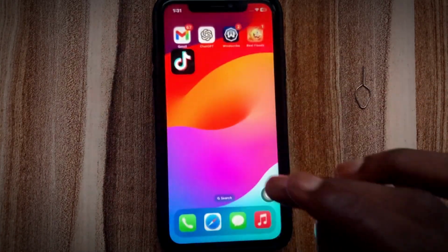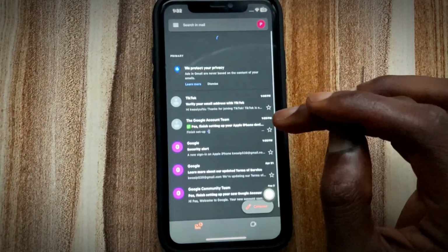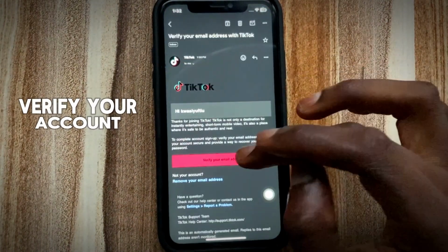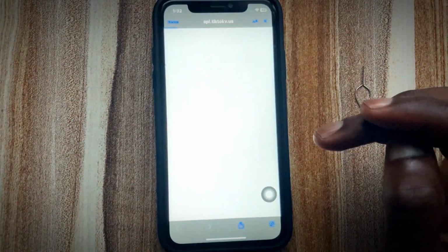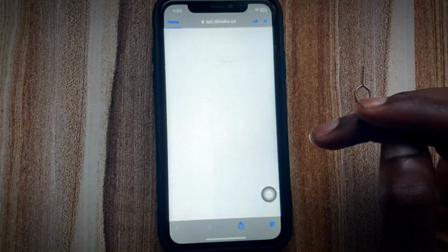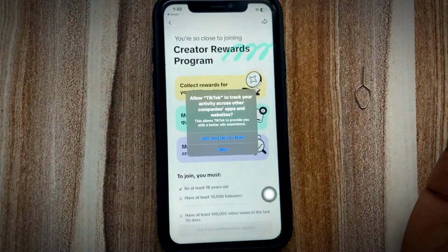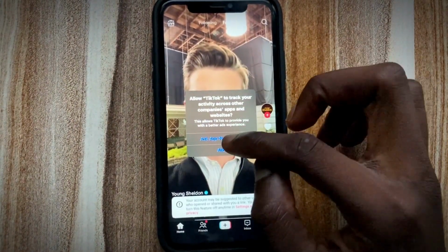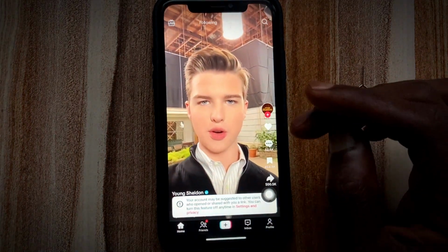If you don't have a SIM card to join, you can then use a VPN. Just that most of the times the VPN method makes the account inactive for the first 24 hours. Okay, so if you add a SIM to it, then you are good to go. So if you don't have the SIM, you can hit me up on Fiverr and I'm going to help you create it.